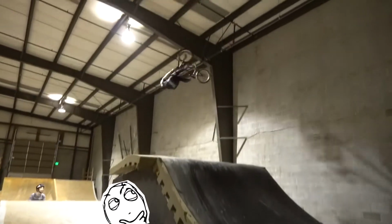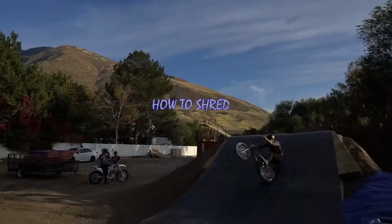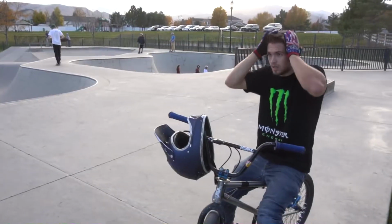Next trick, Tom. It's a multi-tool. Super close, man. What are we doing today, Colton? We are going to teach you guys how to tail whip today.